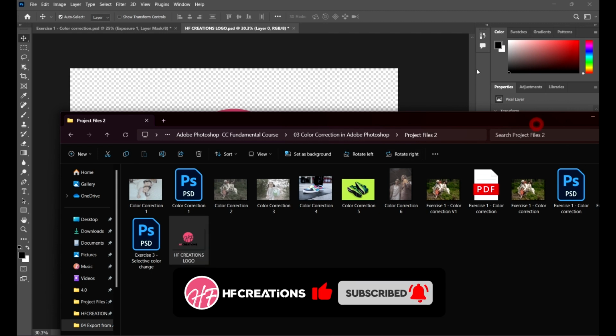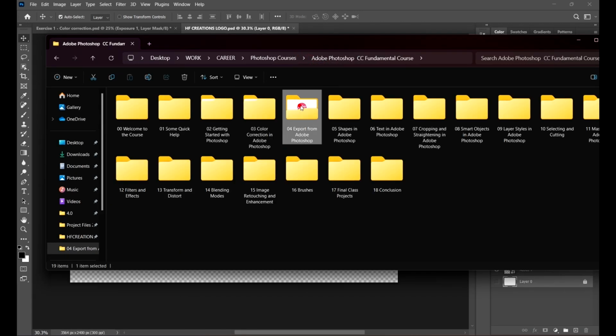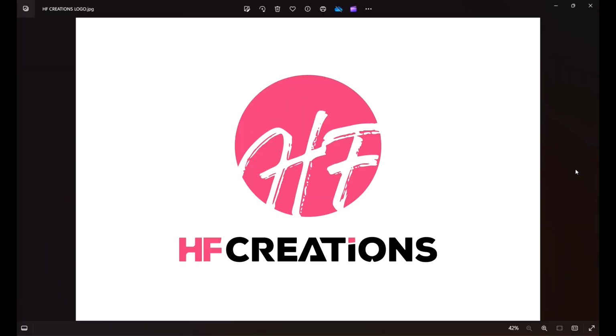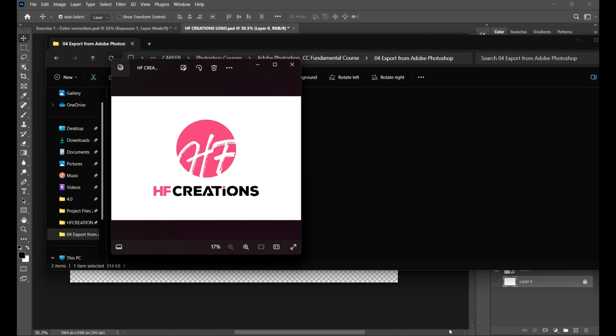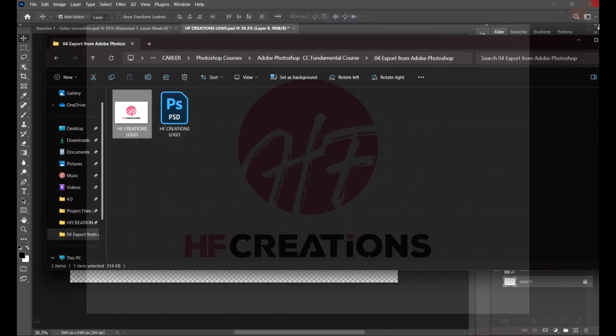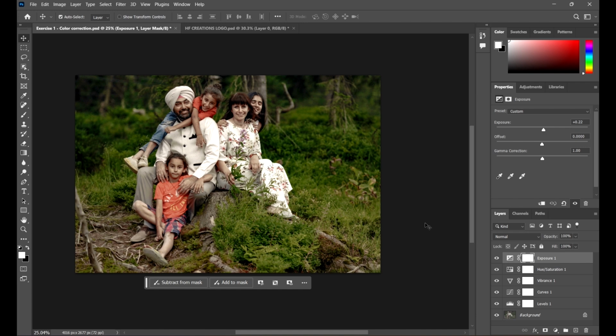Now we can see that our file was given a background. You see, we had no background initially in Photoshop, but when we exported it as JPEG, it was given a white background. So JPEGs cannot have a transparent background. Only PNGs do have a transparent background. So that's one thing you should take note of.